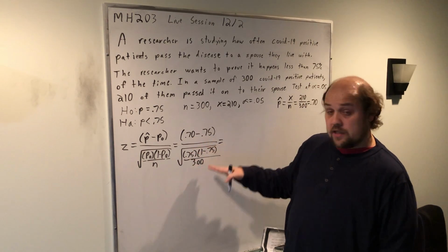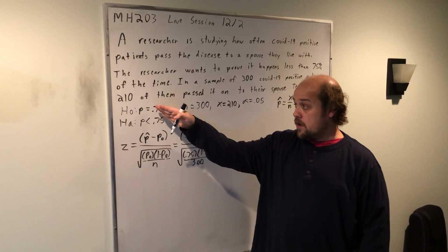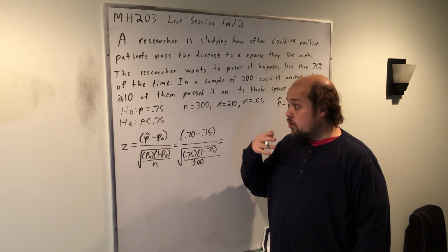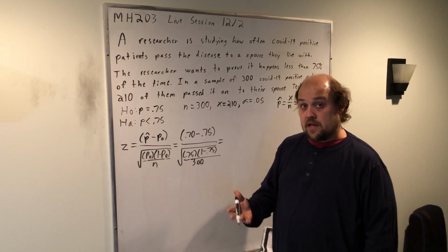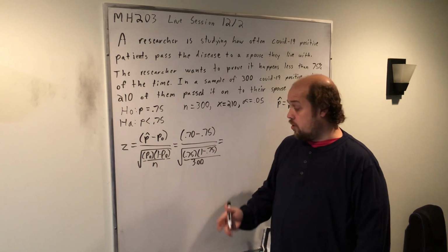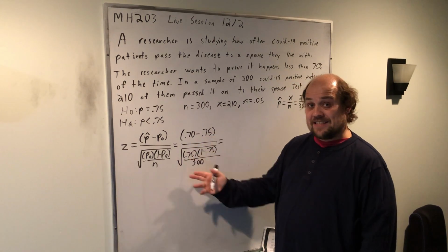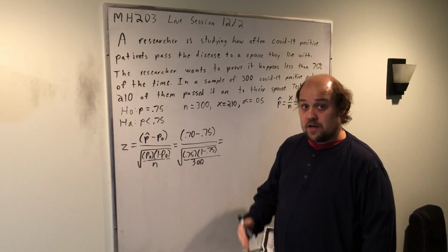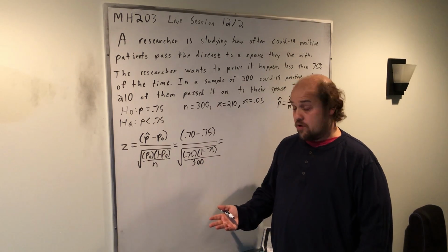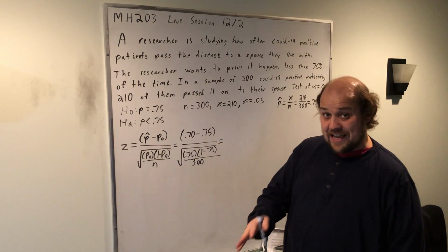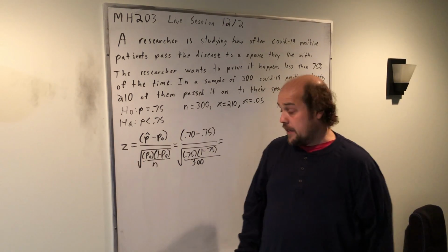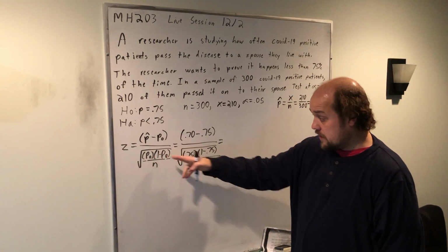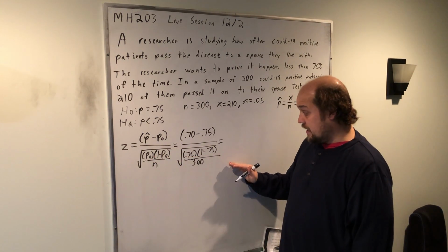You need to make sure that the only time you're using p hat is in this place in the formula, and everything that's going in the root underneath comes from the null, because really the whole idea of this hypothesis test is we're going to look at the chance of seeing the sample data if we assumed the null to be true. So this bottom is basing the standard deviation in this situation on the null being true, not basing it on the sample data being true. Again, our goal is to capture what's going on in the larger population. So that's the first thing to consider.